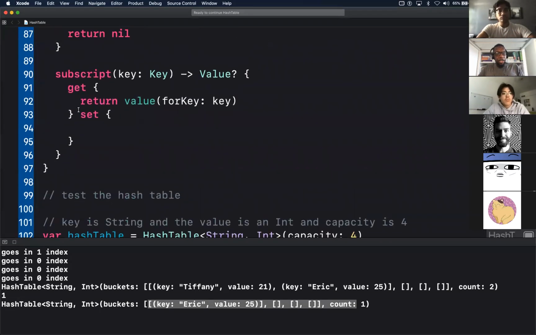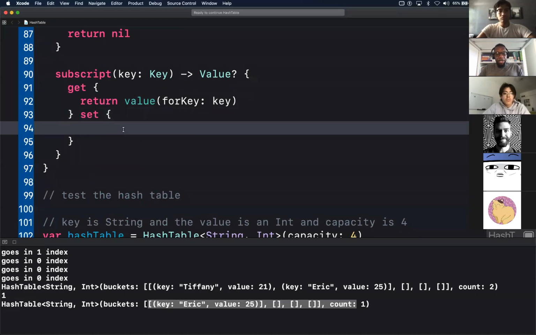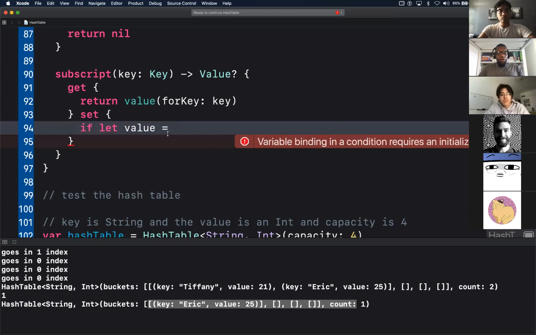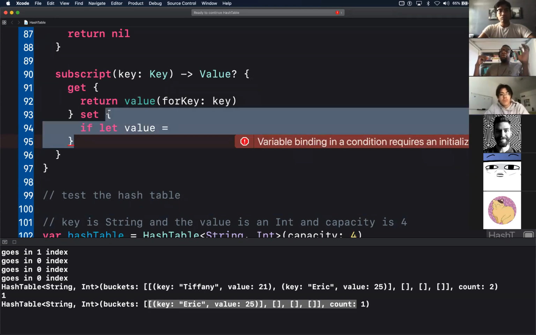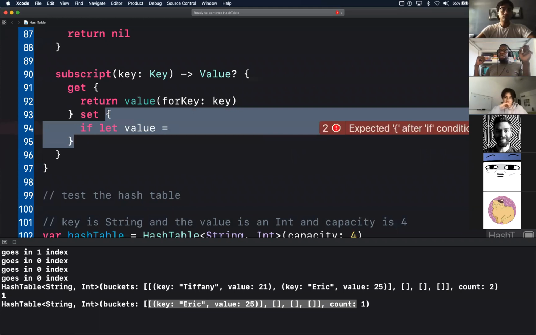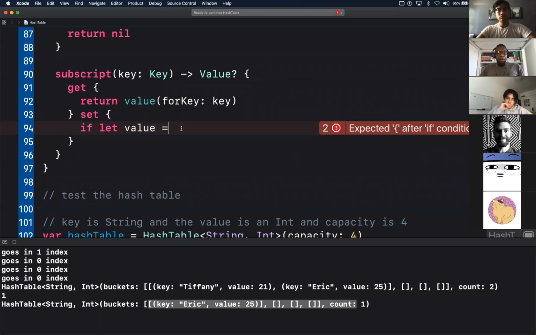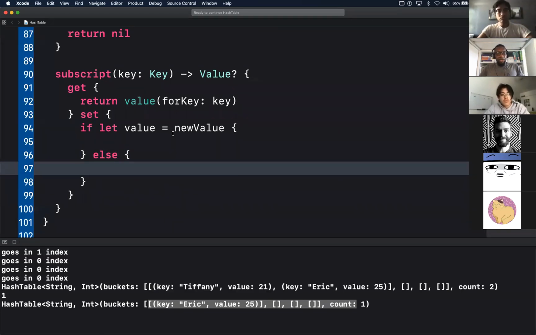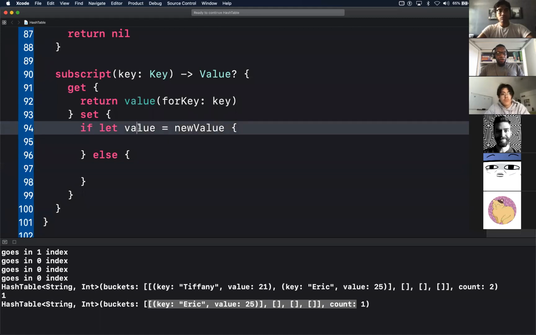All right, very good. Now let's go to the setter. The setter is a bit different. If I set something, I want to check to see if what I'm setting has a value. So here I'll use optional binding. I'll say if let value equal to our setter, very similar to our didSet property observers. There's a new value, there's an old value in our setters here. So in my setter, I want to find out if the new value exists. Is there a value here? If not, then I'm going to remove it.